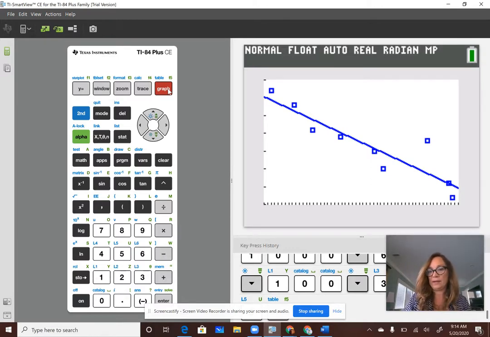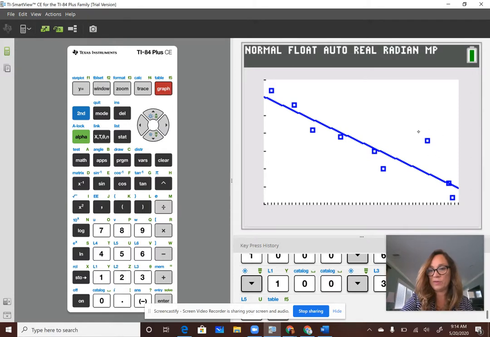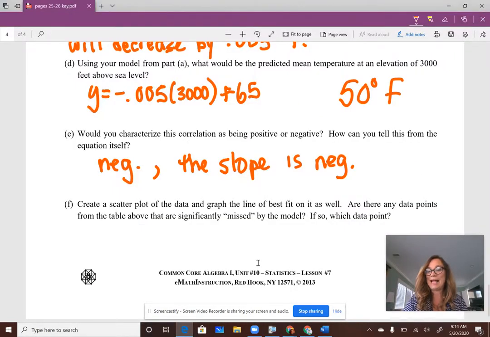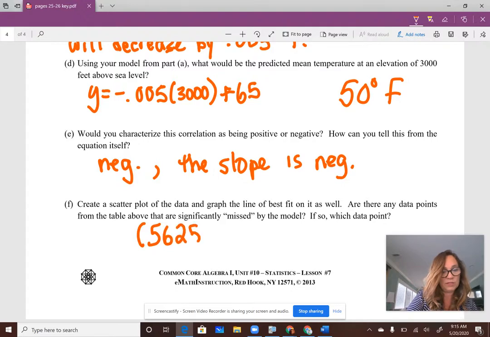So now you'll notice that there's this one point. I wonder if I can write on here. I can't, but maybe you see that I'm touching it. Okay, I don't know if you can see, but there's this one point up here. That point is far away and it missed the model, and it would have what's called a high residual. So yeah, there is one point. It's not an outlier, that's different. It's just something that doesn't fit as well. An outlier is an extremity. This is a little bit different. So yeah, it's a little bit away, and that point would be 5625, comma 48.